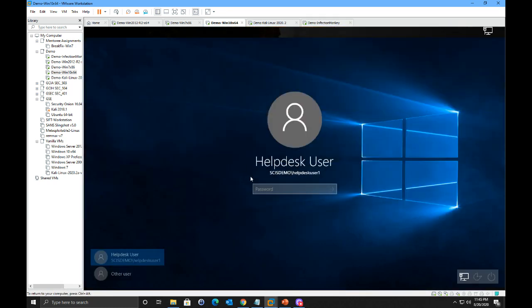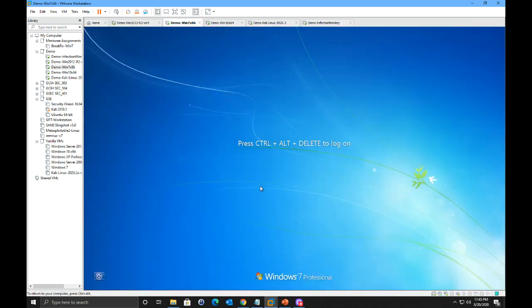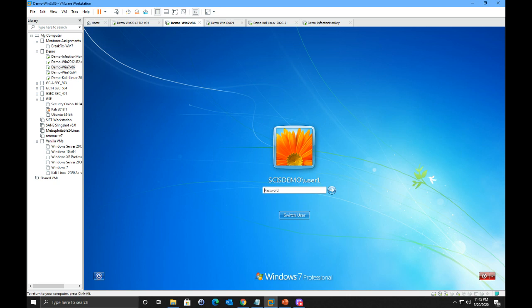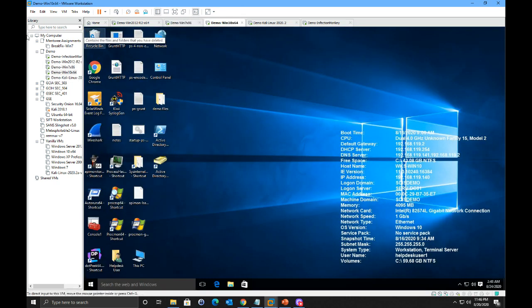So let's go ahead and log into Windows 10 here. I'm a help desk user, I'm just doing my thing. I'm a local admin because I help desktop support people as part of my functional duties. A Windows 7 host will have a user, maybe user one victim, if I can remember the password. So I'm not a local admin on this as user one. I'm also tied to the domain. All right, so I am a local admin of this, but I'm not a domain admin. Okay.